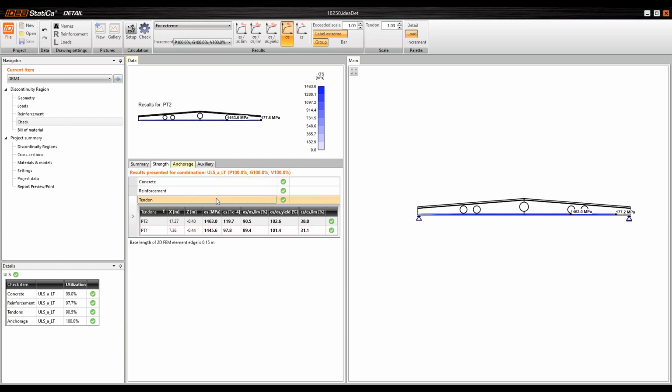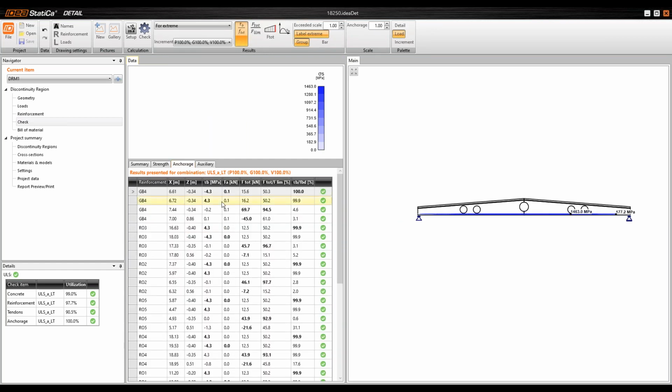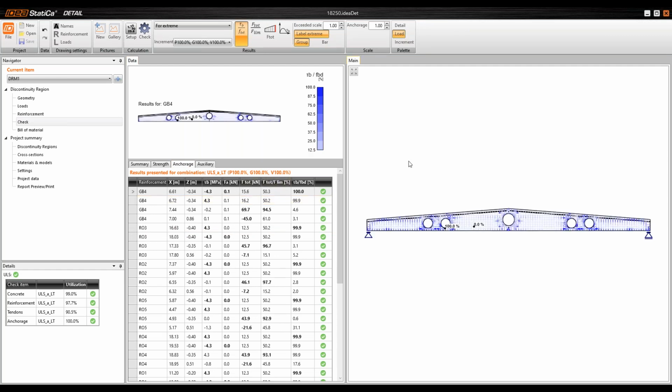If we proceed to the anchorage, we can also do the code check of whether the reinforcement will be pulled out from the concrete or not, the bond stress. So this is my code check of the shear stress to design shear stress.